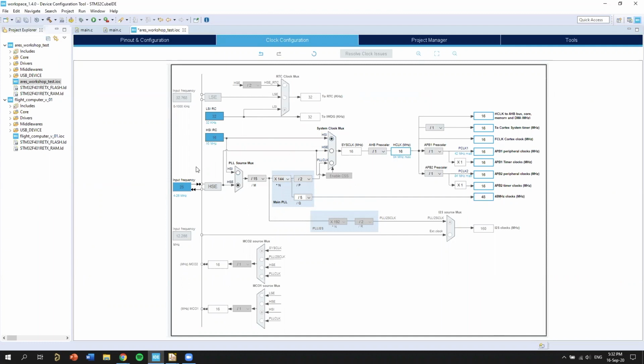This is essentially, you have your input clock here on the left. And then these are all the clocks that run all your different things, like your timers, your interrupts. Even here, there's a 48 megahertz clock, which is for USB. I think this is something that we're going to have to play with in the future, but we're using a 16 megahertz external oscillator. So we're going to hit that there, and then we want to boost the clock up to even the max. It might be a bit unstable at 84 megahertz, but it's rated for that, so it should be fine.